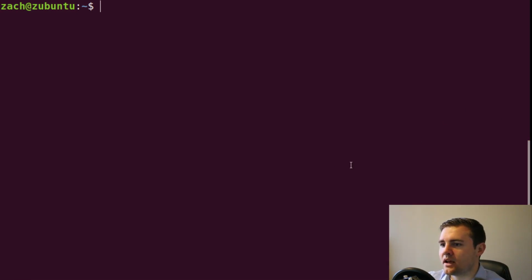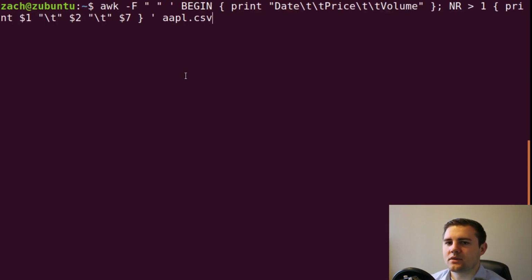Usually what you'll see when it comes to the awk command is you're going to see something like what I'm about to paste into the terminal. So you'll see something pretty complex like this, which we're eventually going to get to, but at first glance this is just like, whoa, what is going on? This doesn't make any sense, and you certainly don't want to try to learn how to use the awk command when we have this kind of syntax. And this is most commonly found on Stack Overflow.